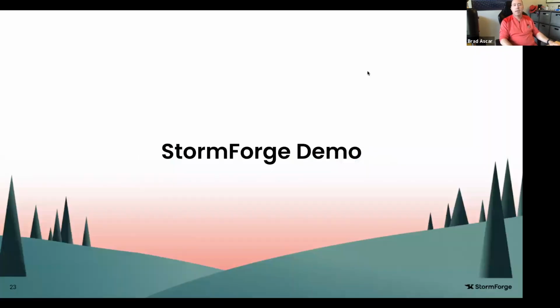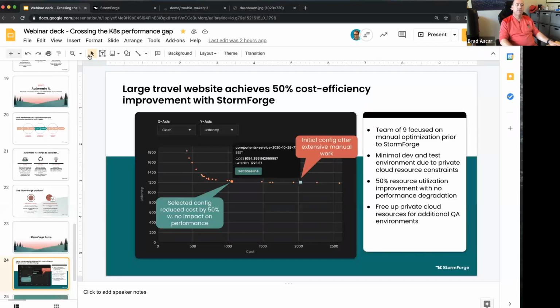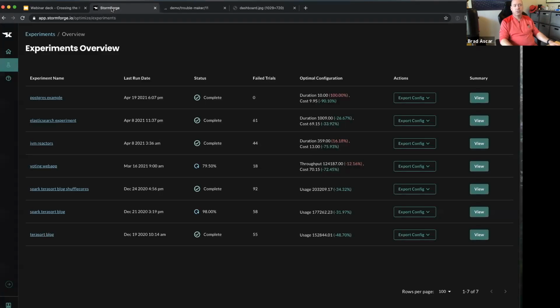This is where I jump into the demo, give you a little bit of view of what we're doing on the StormForge platform. So here I'm going to do a cooking show. I'm going to show you the results after running the experiments, because running the experiments takes minutes and tens of minutes to be able to run. So I'm going to show you the configuration and what we did for optimizing several applications.